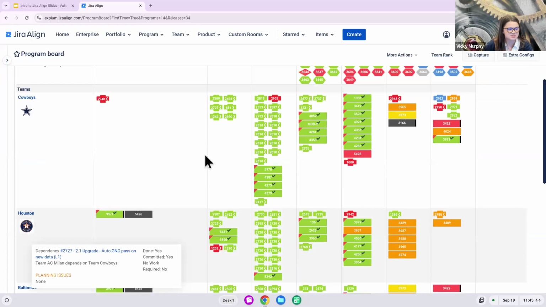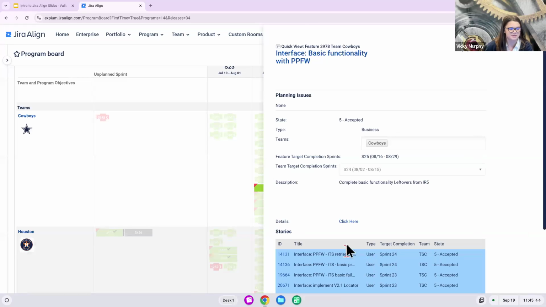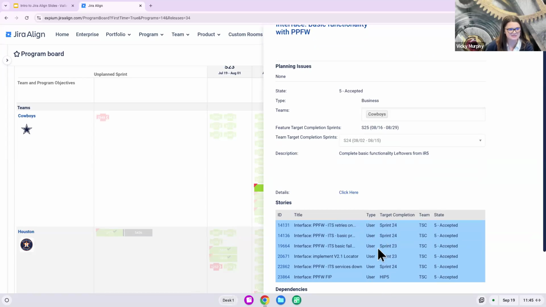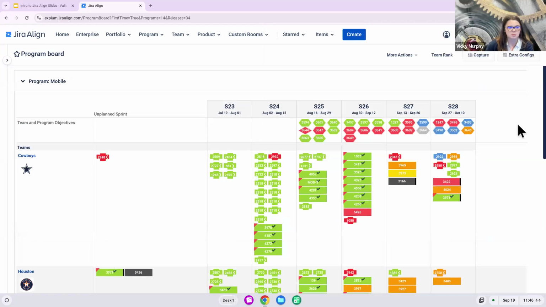As our teams are planning out their work, they can click on these different features to view more information about them, understand what stories they have linked to them, assign one or multiple teams, and choose their overall target completion date within that PI. So this starts to represent that overall plan for what we are going to execute and when. Where this takes it a step further than other solutions you may have seen around a program board is this starts to serve as a real-time report. And so not only are we able to plan out our work initially, but as we go throughout this PI, it stays up to date.